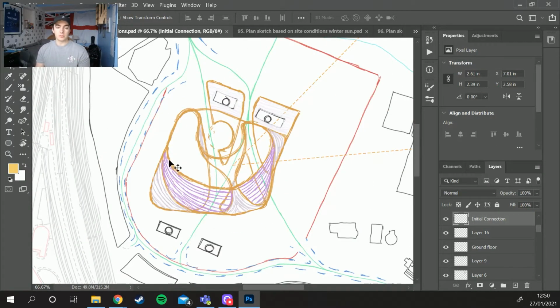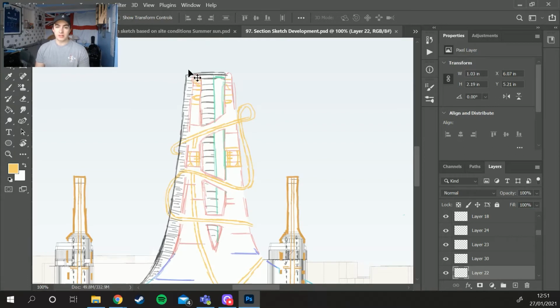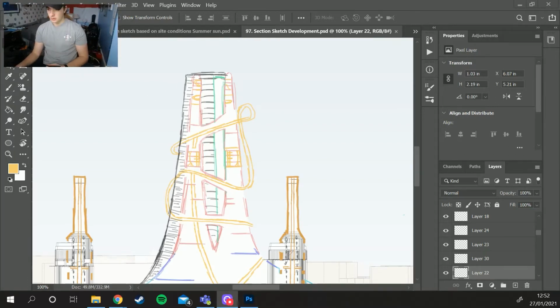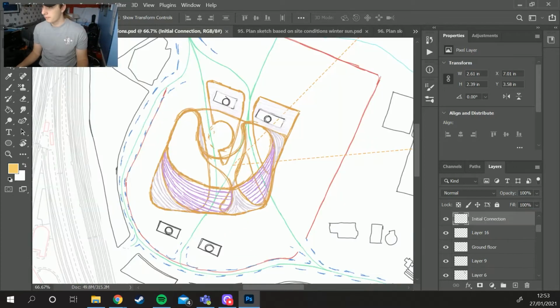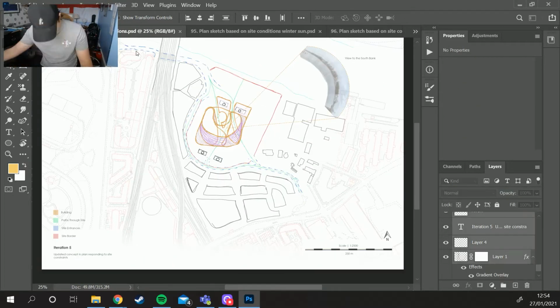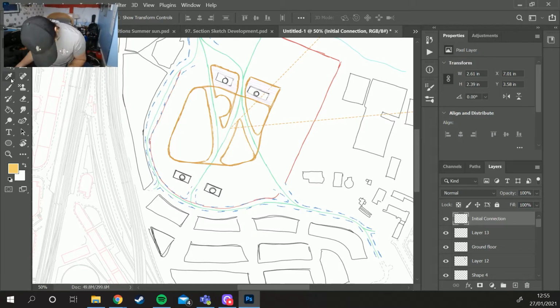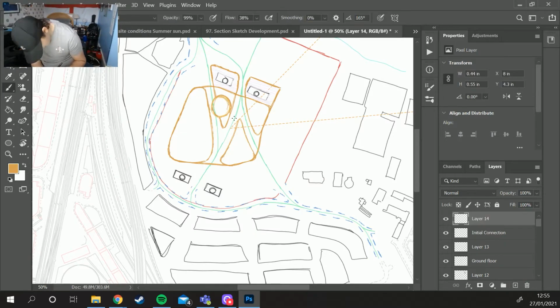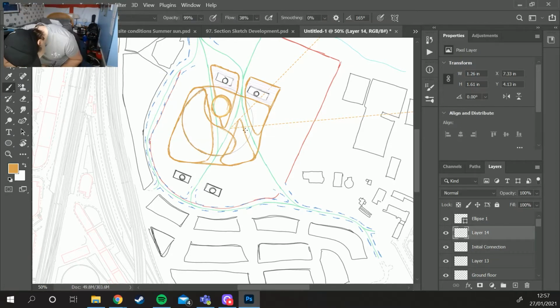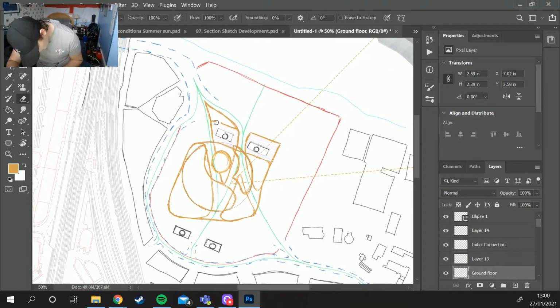So number 3 is sketching in plan. Now sketching in plan is very important for an architectural portfolio because it allows you to really appreciate the space in a different form of representation, because normally you sketch in 3D or you sketch in section and you can kind of understand what the spaces look like from a volumetric perspective. However, you don't ever look at the plan and you don't ever look at the spatial conversations that your programs have together in plan, and this could add an extra element to your design perhaps.